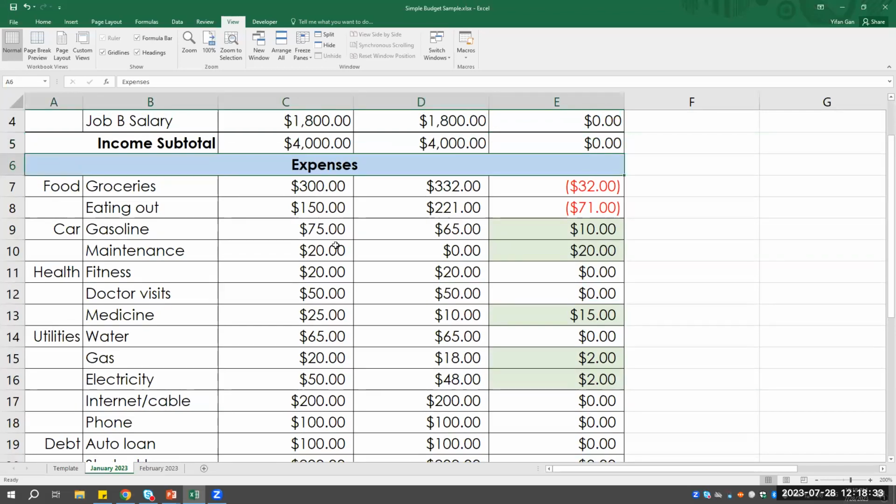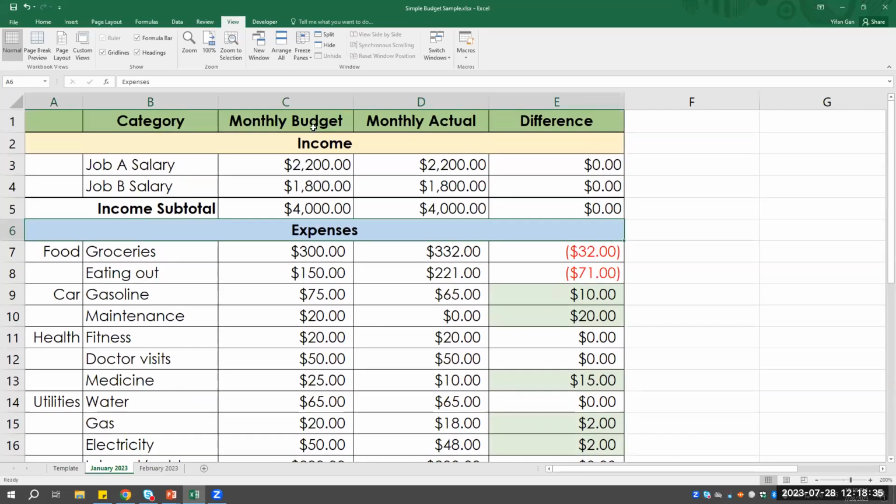Now, what about expenses? Well, again, our budget for, say, groceries was $300. We want to spend about $300 this month on groceries. But actually, we spent $332. And here, under the difference, it's highlighted in red, which tells us we're actually $32 over our budget.